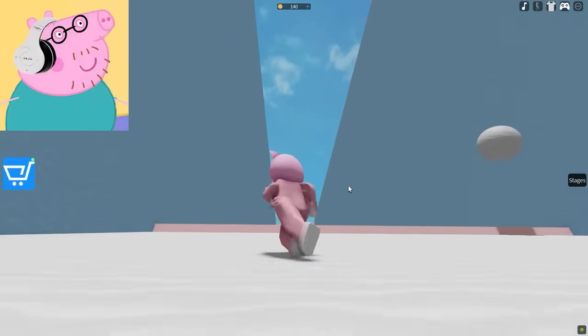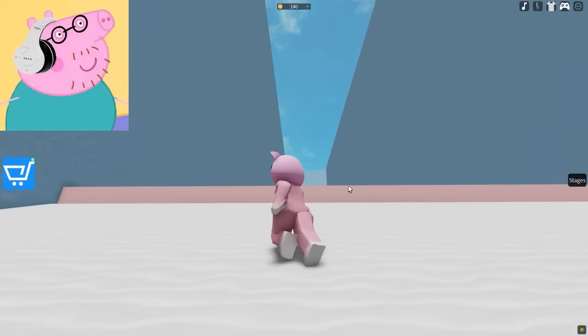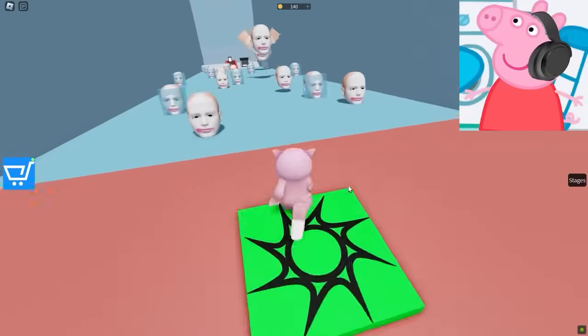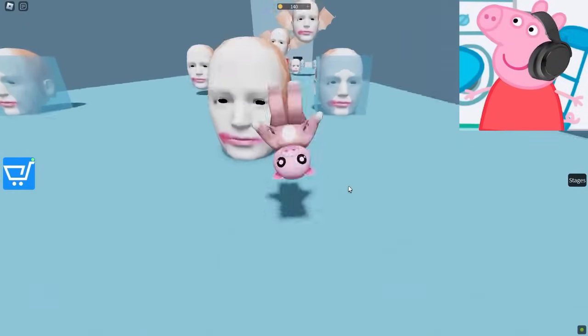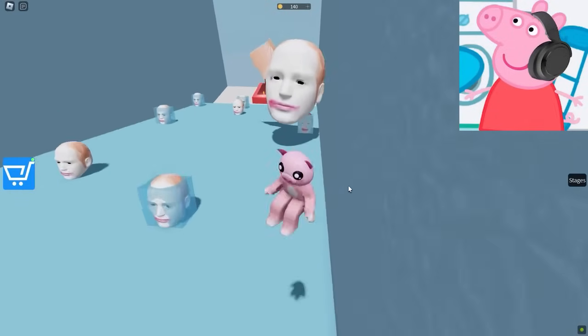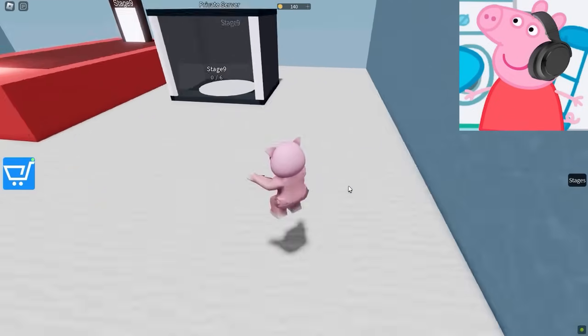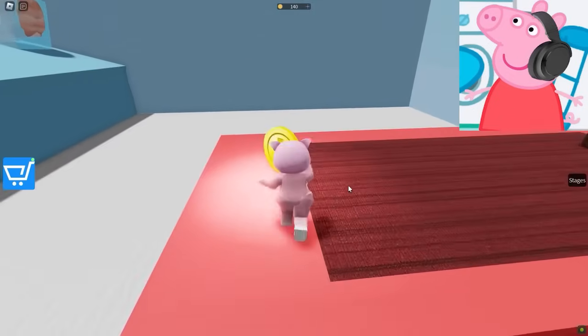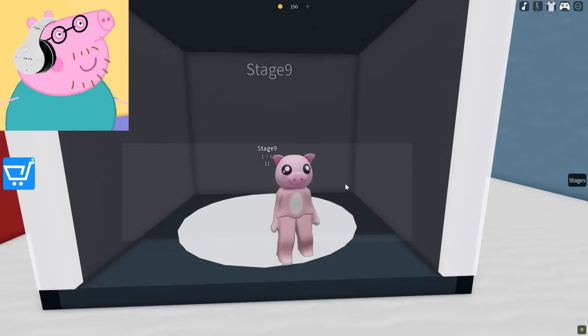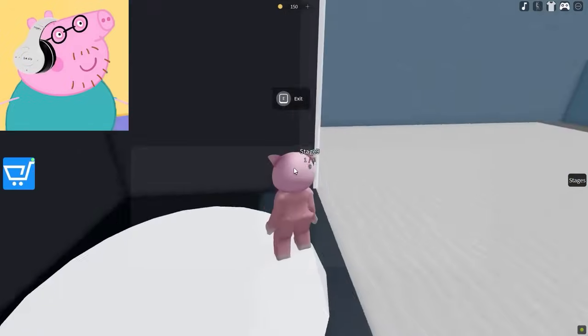Friends, I hope you have already put a like and we are not about to be crushed by a huge rock. Oh no, there's more. Now there's a very steep descent. This is very bad. All right, let's get out of here at last. It's just a little bit more. We finally made it out of this stage. It was very cold here.